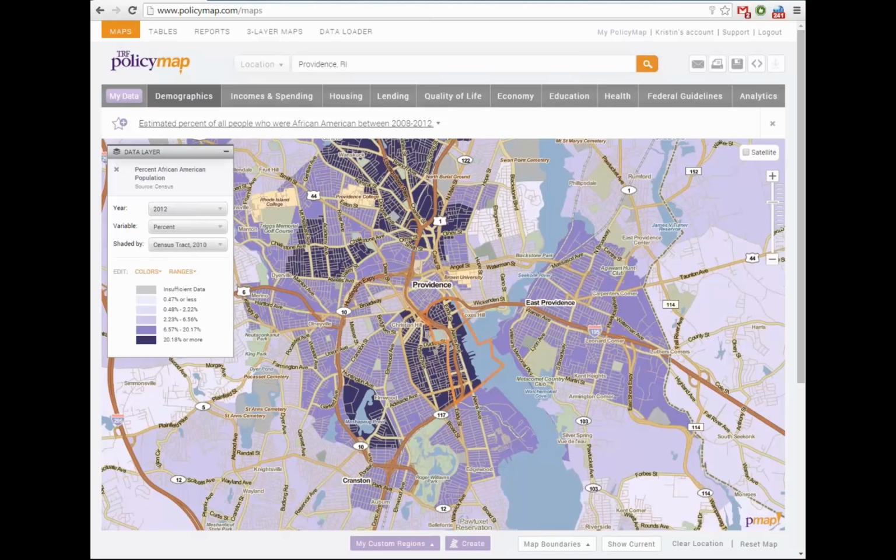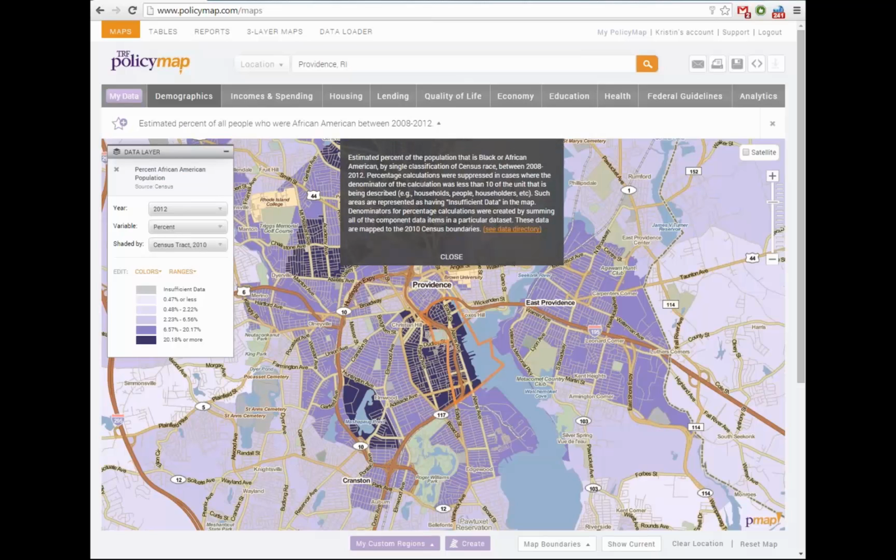And up here above the map, you'll see the title. This is where you go to read exactly what it is that you're looking at. If you click on this, this is how you'll get more information about exactly which data it is that you're looking at. This will always provide the source, exactly where we got the data from, and anything that we think our users need to know about what we've done to the data before putting it on PolicyMap. So this is a really good place to come to help you understand exactly what it is you're looking at and how you would use it.